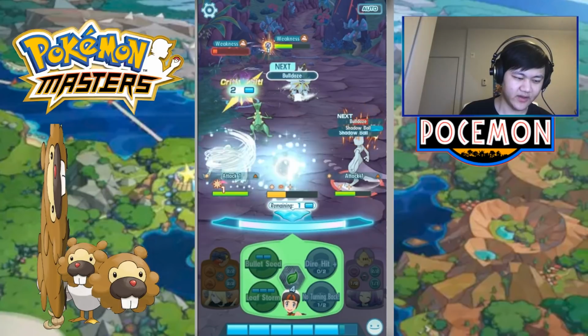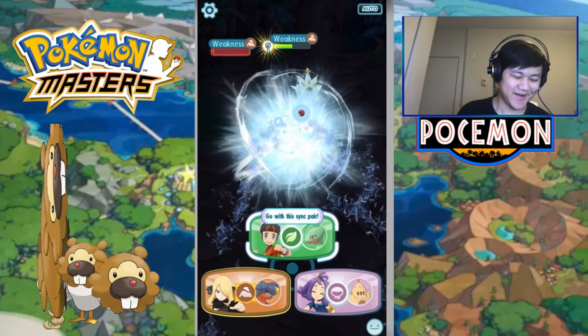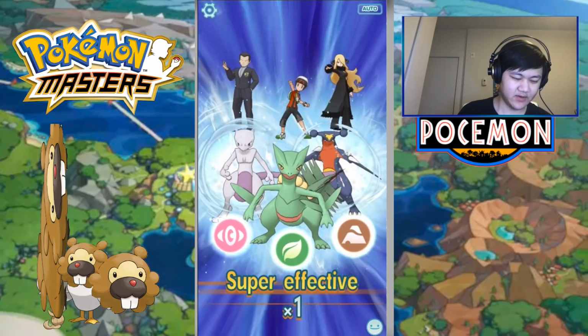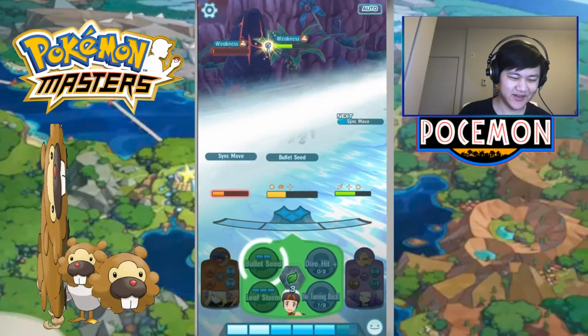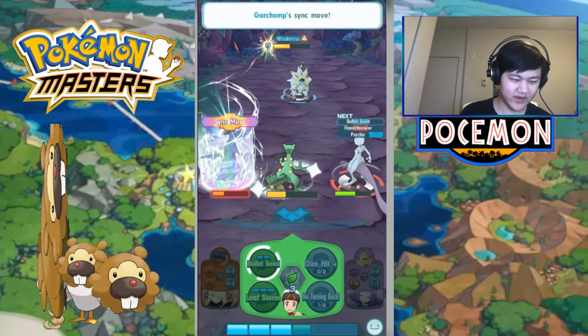That's a good move by the Garchomp user, since we're in a really weird comp, right? But hopefully this works out. Alright, we got our Unity Beam going. Complete mess of a Unity attack. Let's keep on spamming Bullet Seed. We need, what, three more, right? Three more before we get our sync.